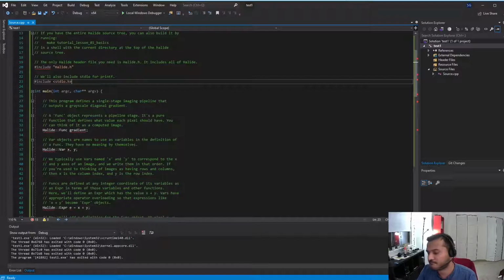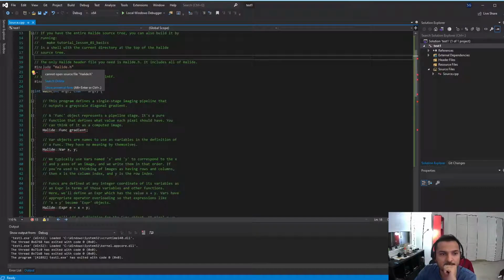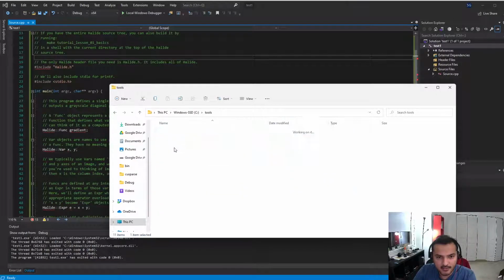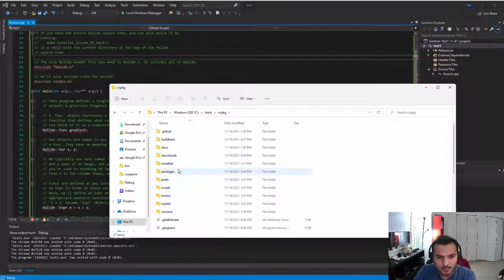Great, that's it. Hmm, it is unable to include halide.h. Let me double check if my Halide files are present. Packages.